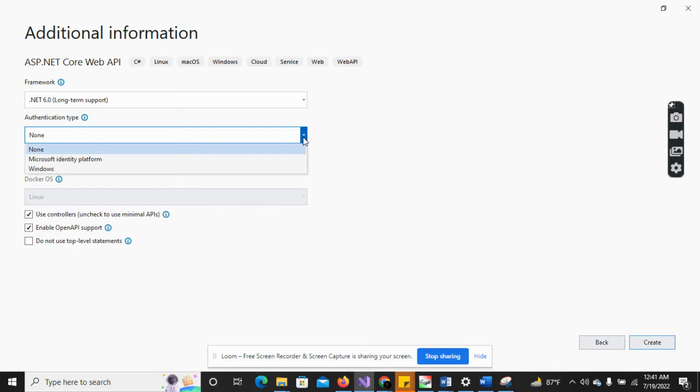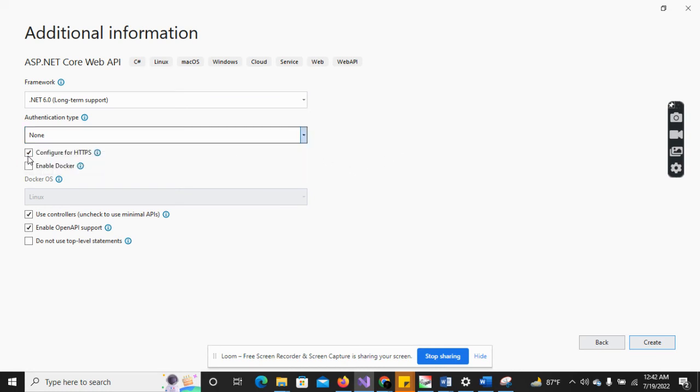Another support of the .NET Identity Platform is external login providers. If you have an account on a social media platform like Facebook, Google, Microsoft, or Twitter, you can use this. That will provide external login support. And the last one is Windows authentication. Windows authentication relies on the operating system to authenticate users of the .NET Core application. It is best when users, client apps, and web servers belong to the same Windows domain.